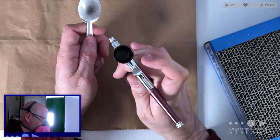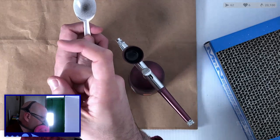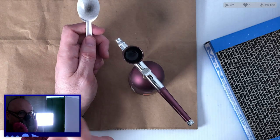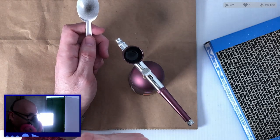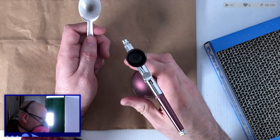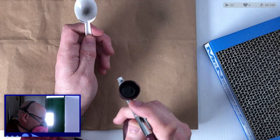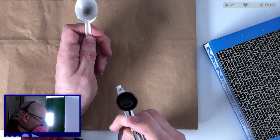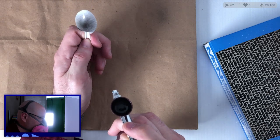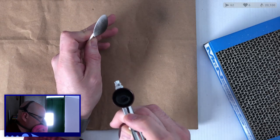Most airbrushes are double action, meaning that you control the air coming out. It's not analog, but you push down to get air and then pull back to get paint. This one, air is all the time, and you just pull back to get paint. It does mean it's one less thing to worry about, but it's nice to have the control.